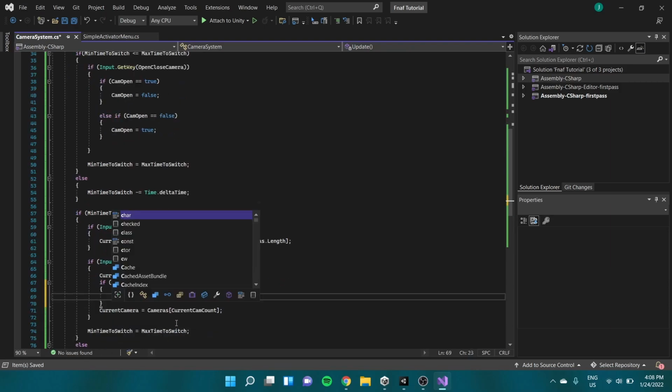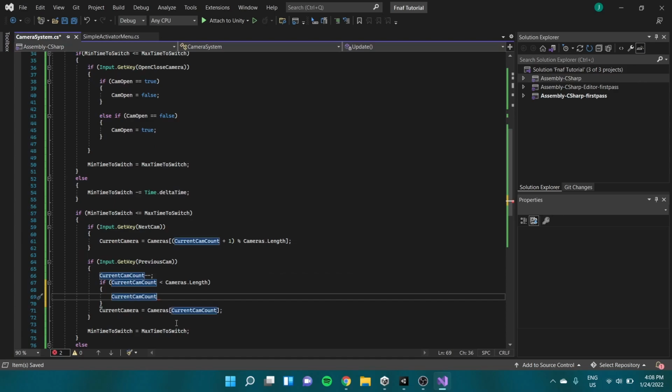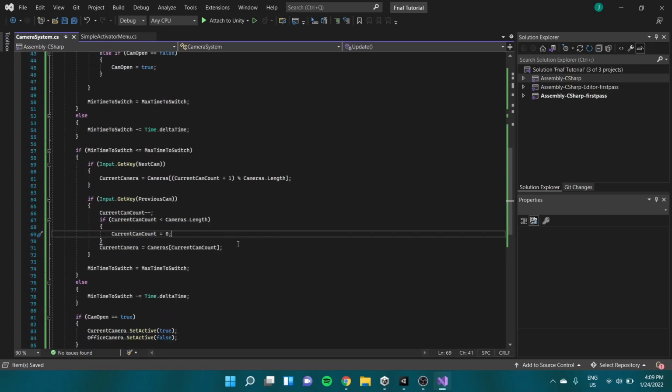Then current cam count equals 0, because all arrays start from 0.